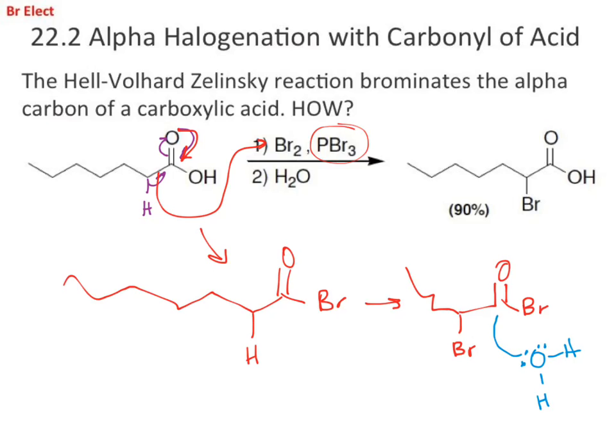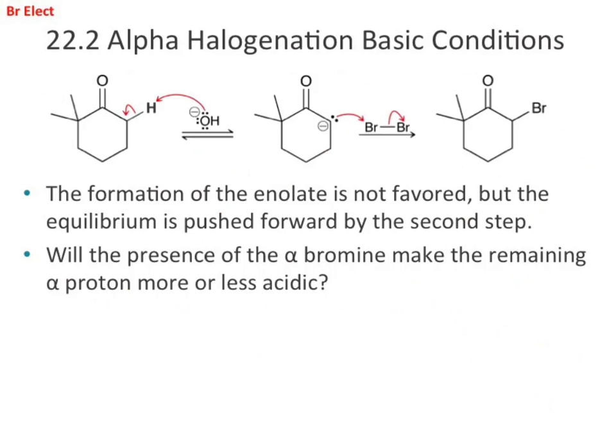What's special about water? It has electrons, can act as a nucleophile, attack the very positive carbon, kick off the bromine, and we regenerate our acid. So for all intents and purposes, we are doing the exact same thing with our alpha halogenation, except this time around, we have to use the PBr3 to effectively deactivate the carboxylic acid functional group and get that chemistry out of the way so that we can do the bromination that we want to. So it's kind of interesting in that respect, but it's not all that exciting. Again, you probably won't ever see that again.